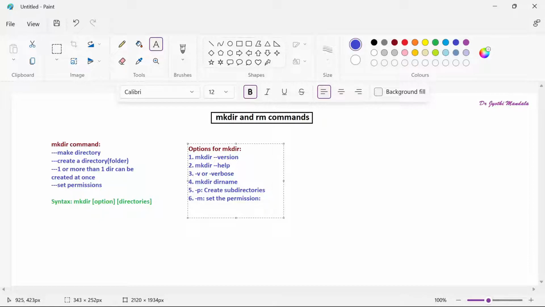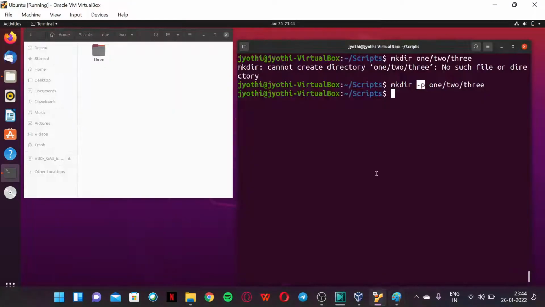We have the permissions W for write, R to read, and X to execute. Alright. So whenever we are creating any file or directory, you can see the permissions of that. Let me show you that.